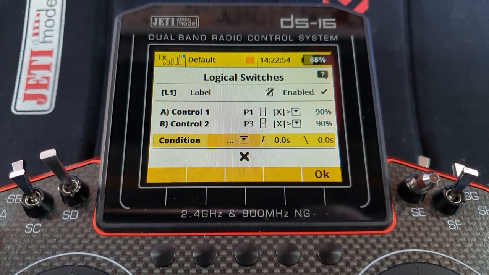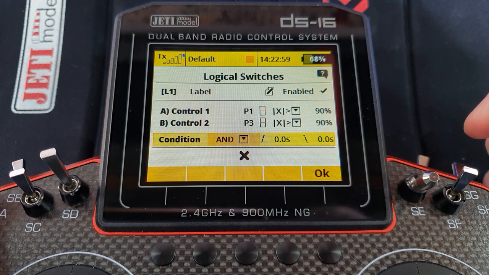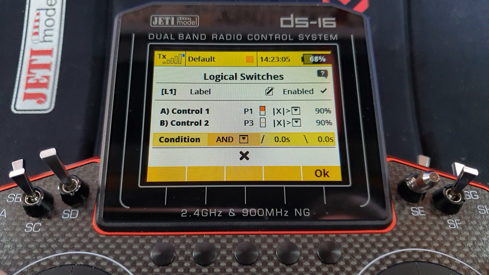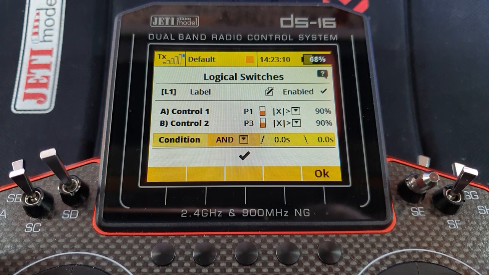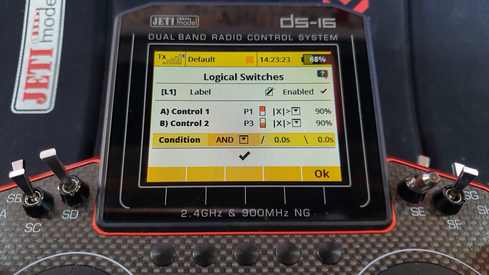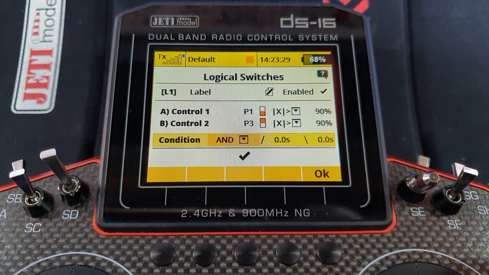And finally we come down and the condition will be and. So both of them have to go beyond 90% in either direction, and that will switch on. So I'll go full right aileron, full right rudder, and it switches on. Full left aileron, full left rudder, and it switches on. Of course, if I've got full left aileron and full right rudder, it switches on. Similarly, full right aileron, full left rudder switches on, but I think that's not going to be a problem. You're very unlikely to be doing that, although you might do if you're trying some inverted spinning. So whatever combination you have of full aileron, full rudder, it'll pick it up.